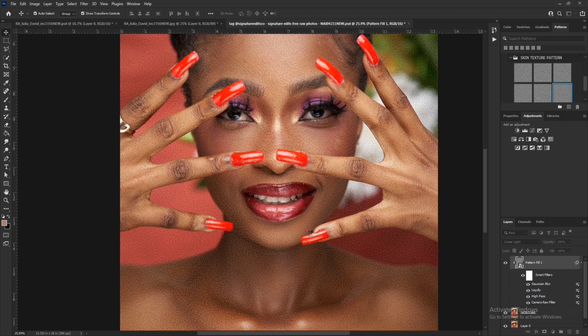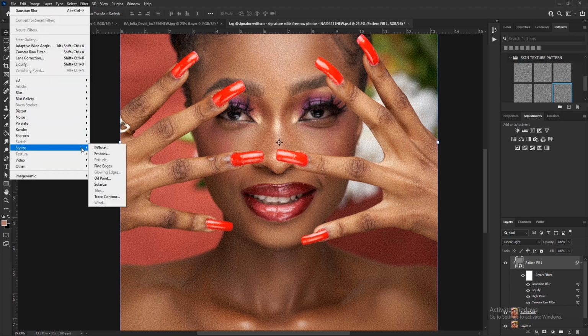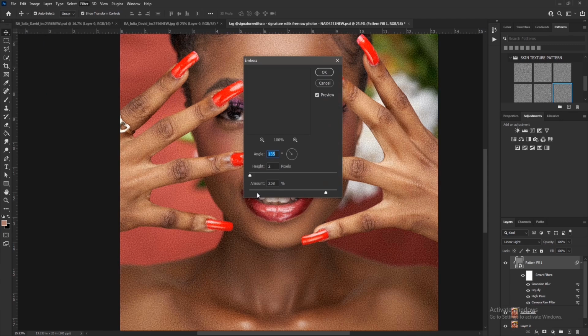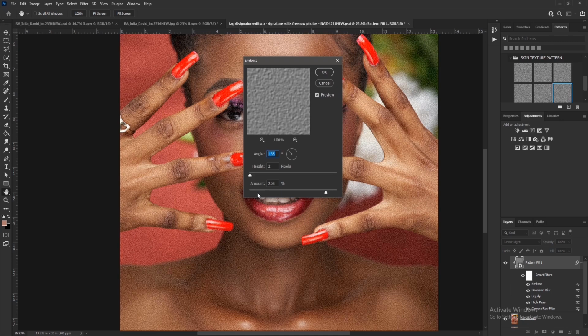And then after this, the last thing you want to do on this is to add emboss, which will make the texture very sharp. Okay, so now you can reduce this amount. It's usually at 2.